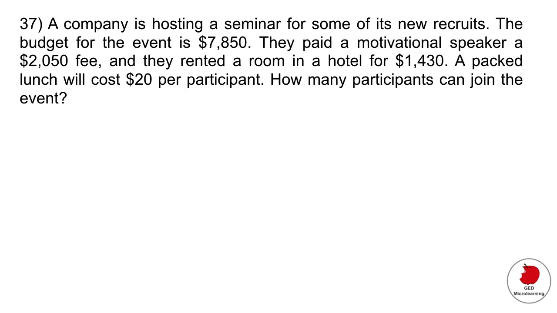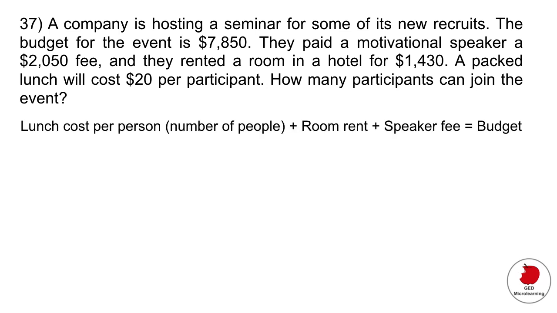All right, so the first thing that you want to do is add up all the expenses that you're going to have, and make sure that it doesn't go above the budget. So we have the lunch cost per person, and we'd have to multiply that by the number of people, plus the room that we rented, plus the speaker fee. And that should be equal to or less than the budget.